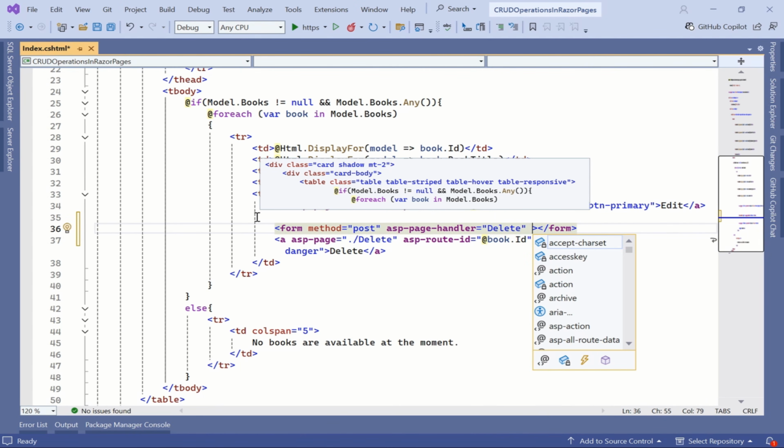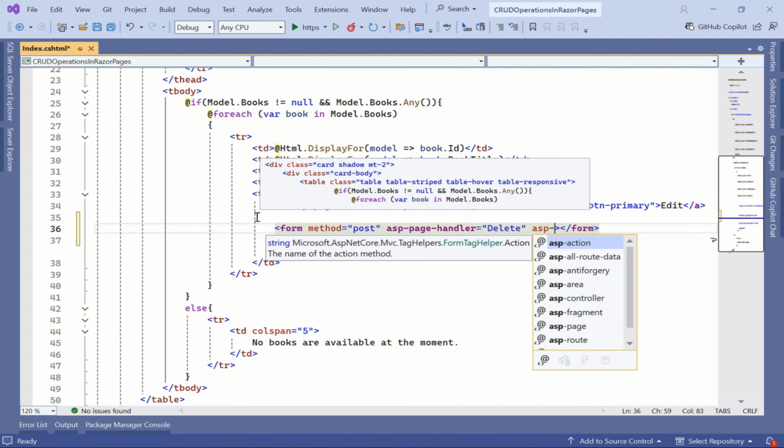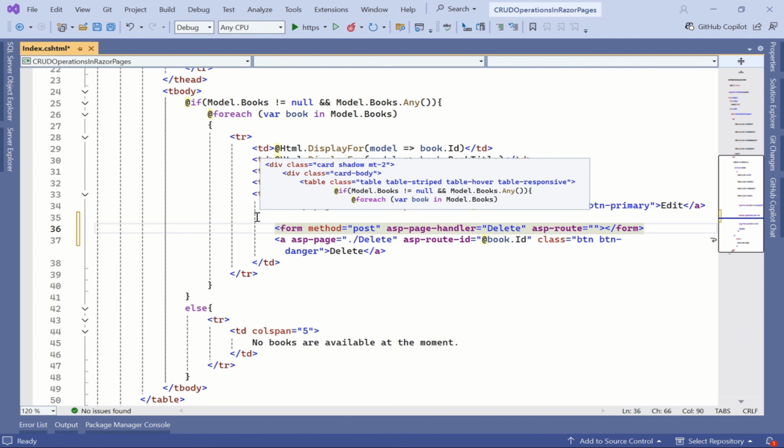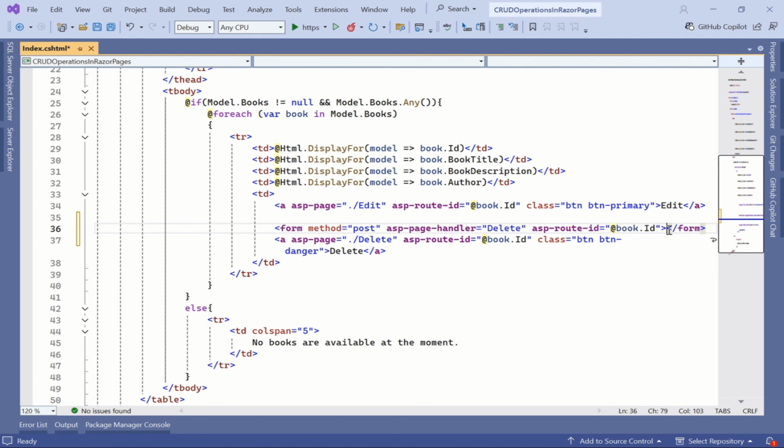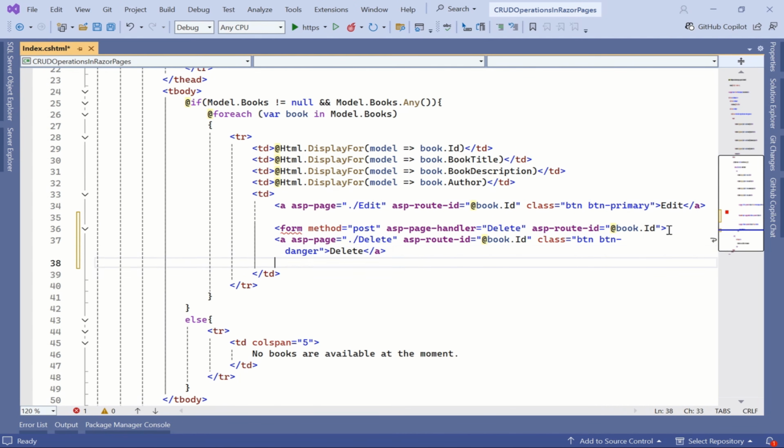Here we have to provide the primary key ID for the deletion. I'll give as ID. Here we will get from book.ID. So this is the post method we are doing. Let me close this after this deletion tag.